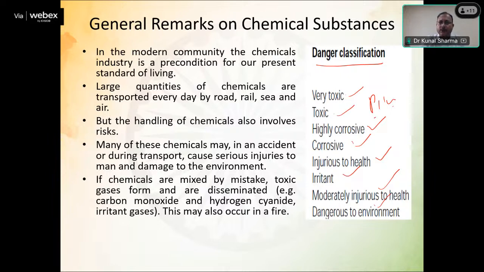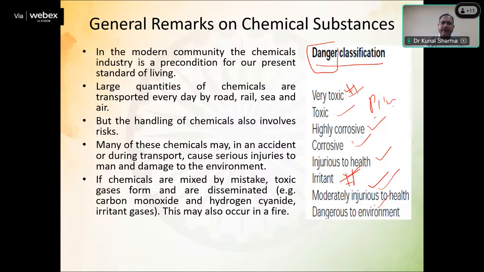It is very, very required. Yes, we have to classify the danger. It is not that the chemical is moderately injurious to health and we prepare the SOP for very toxic. This is a tough thing. Or it is only an irritant. We know the time, the shelf life. Okay, after this time it will be handled very easily, or if we provide some water curtain and all this, it could be done very easily. So it is this type of thing which we have to understand. So we can make the SOP for this particular segment.